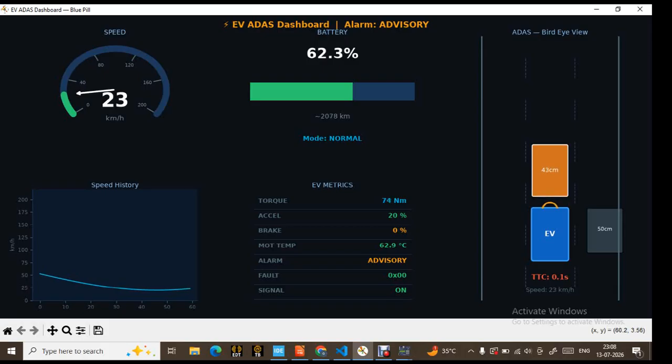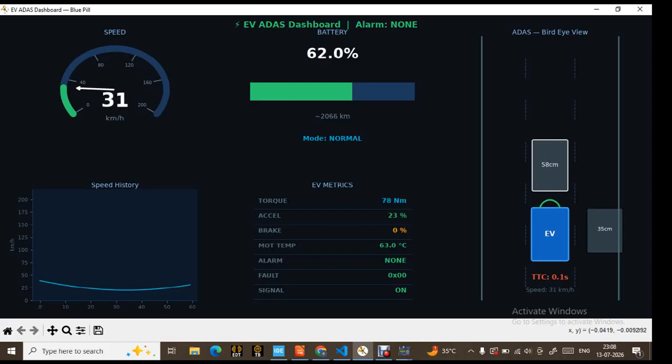It is in normal mode right now. These are the EV metrics, EV parameters, like torque, which is 79 and 80 and changing, acceleration, brake, no brake at all now, and the motor temperature, alarm, fault, and signal.